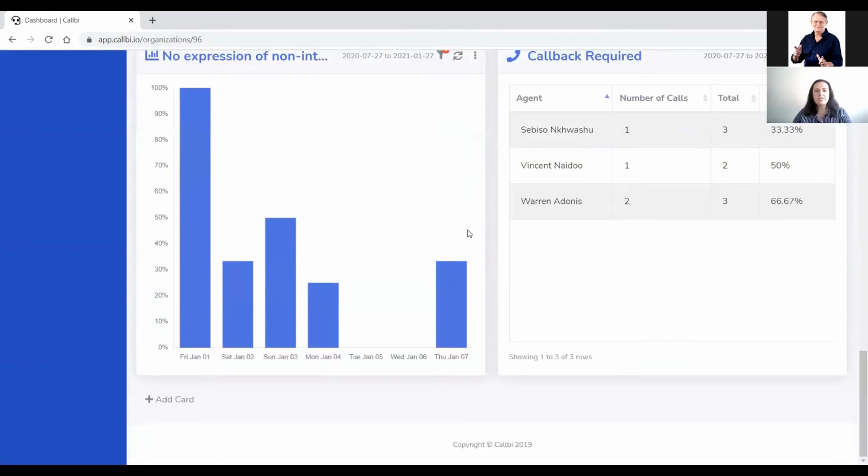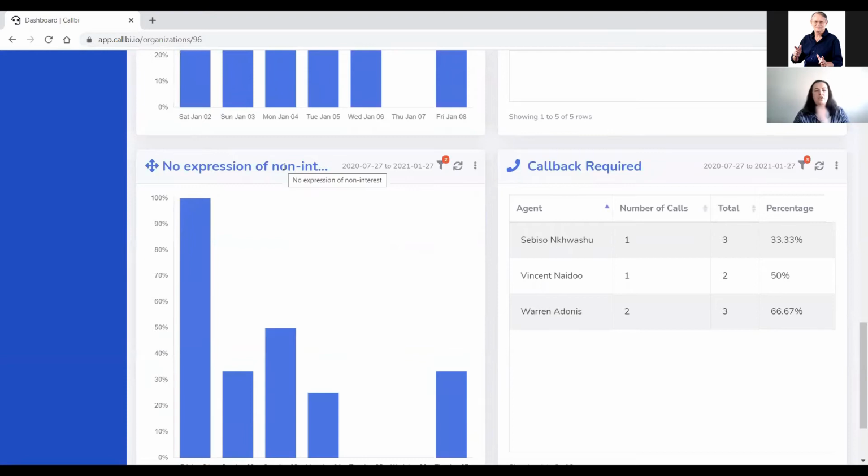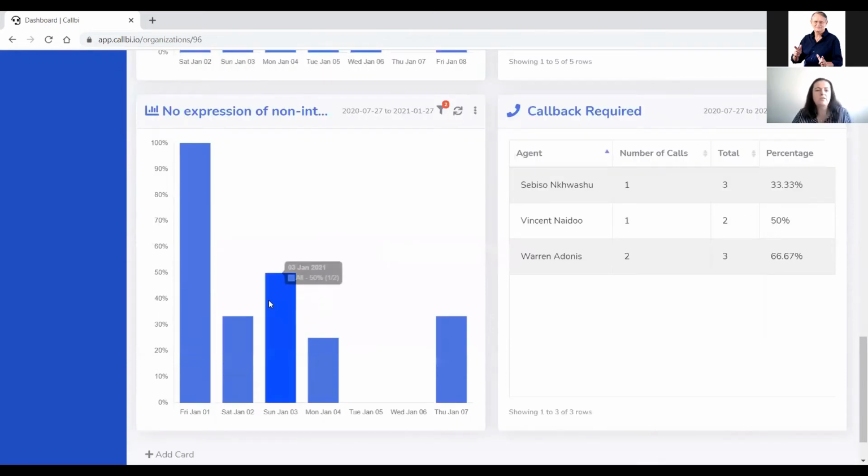Then the last thing just under your non-sales, very easy, similar to how we've built the query to indicate non-interest from a customer. What this dashboard looks at is calls where the agent dispositioned as not interested, but there is no indication on that call from the customer side that they are not interested. So that could, for instance, if you go in, have been a voicemail call, or it could have been a callback call, but the agent dispositioned as customer not interested. Now, we all know that closes your lead. It's an opportunity lost on a sale.